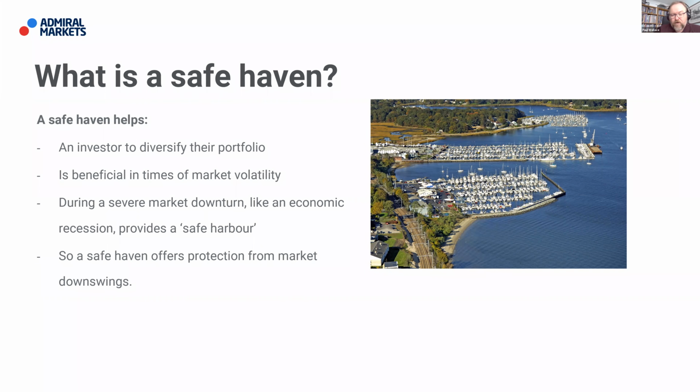So, not unsurprisingly, it says that a safe haven offers protection from market downswings. That's what traders and investors are looking to do. If you have done very well with your trading investment during the upturn, the uptrend, well then you're not going to want to give it all back. If you see that the trend is over and the market's about to turn, well then you're going to want to find somewhere to place your resources until that volatility and turbulence has passed.